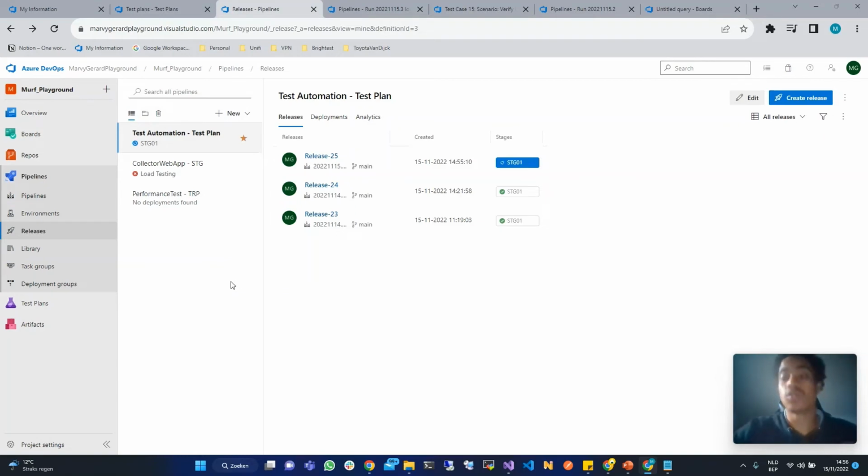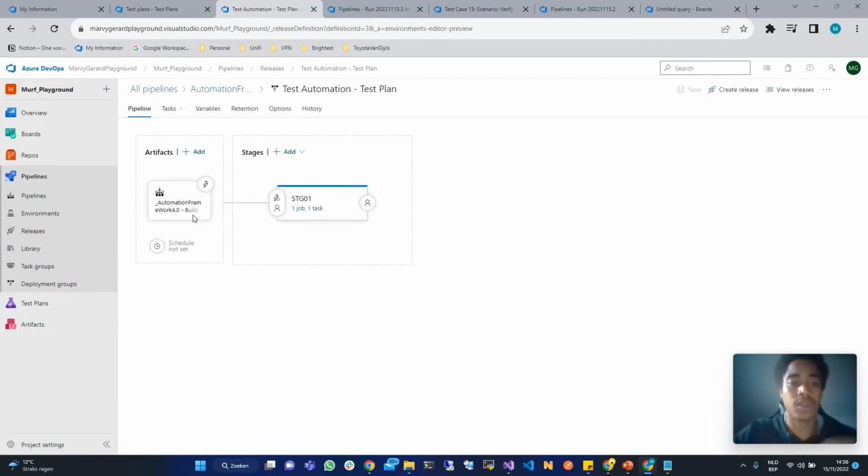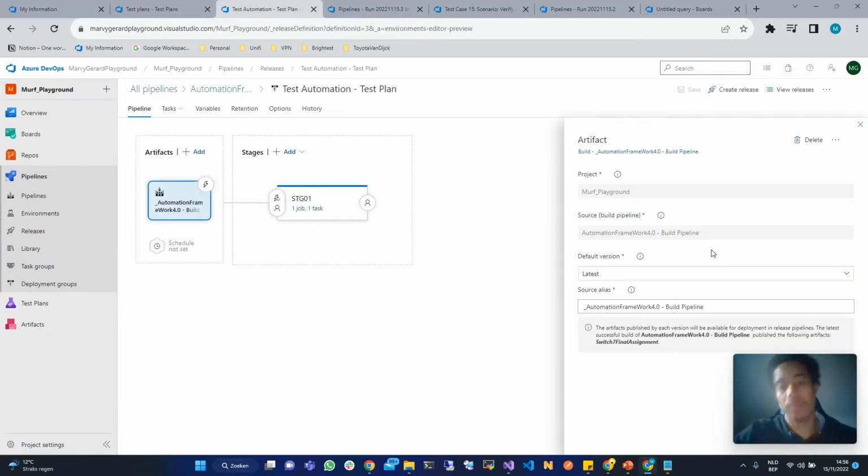I want to mention that you could use a normal pipeline. It's actually quite okay to use a normal pipeline if you don't have too many or too complex situations, but it's the proper way to use a release stage for those kinds of things, testing and so on. So what you can do here is, first of all, use the artifacts from our build pipeline. This is something that is much more compact and better for use in our release stages.